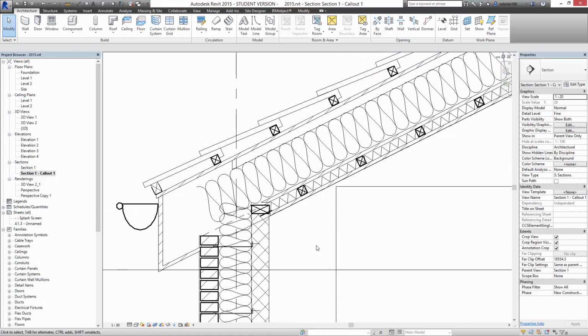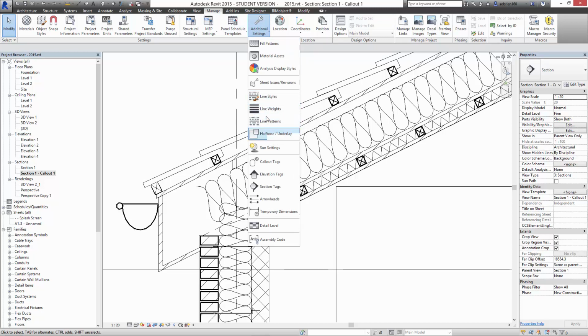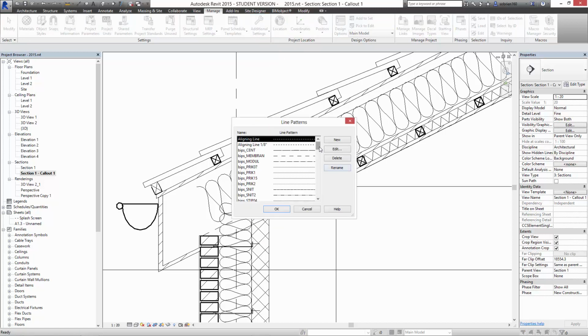What I want to talk about specifically today is setting up line weights and line thicknesses. Everything to do with Revit that's relevant for the entire project is under the Manage tab. This is where you control all the elements in the project that are global. If I go under Manage, there's a spanner, and under there is Additional Settings. If I open that up, there are options down here: line styles, line weights, line patterns, halftone, underlay. Line patterns is pretty self-explanatory. Basically, it's all the different line patterns within the project that you can choose. You can choose any of these and set up your own line style using these line patterns. They either have dashes or dots, or a combination of dashes and dots.